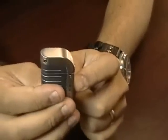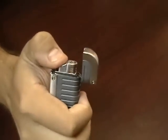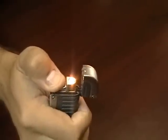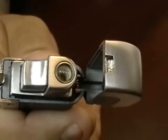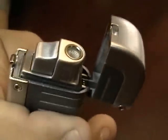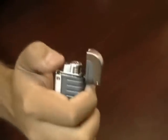This lighter has a push button that flips open the cap. It is unique in that it is windproof, so it's really great for outdoor use. If you look on the top you can see the coil that lights up and heats up, so if the wind is blowing it will very easily relight or not even go out at all.